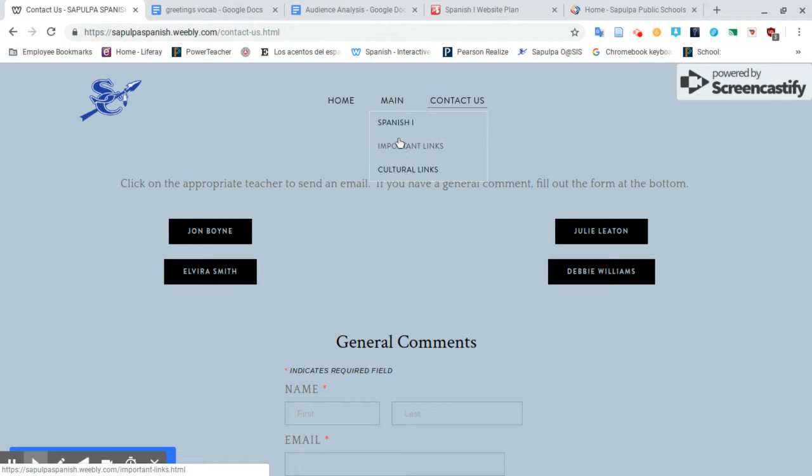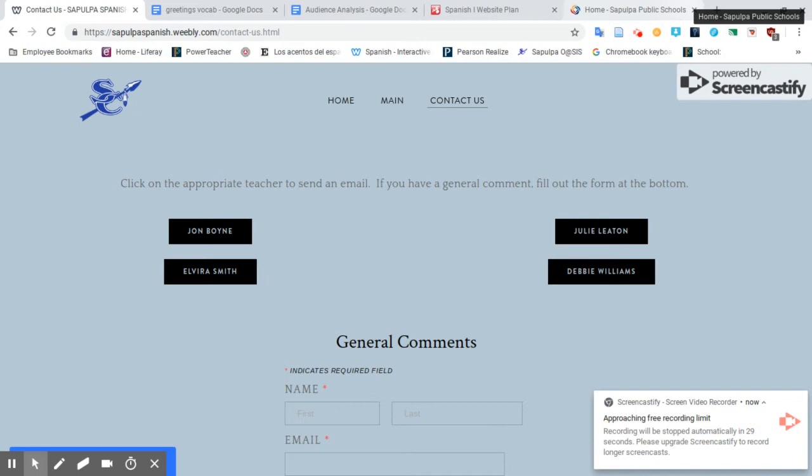I'm hoping to eventually get Spanish 2, 3, and 4 added, so I may have to redo this a little bit. So that's kind of my future plans with it. I've got it approved by the IT department, and I have it open, and I have students starting to look at it, and they're liking it. They're saying, oh yes, this would have been so much help this year. So I'm hoping next year I'll be able to roll it out and get it working.